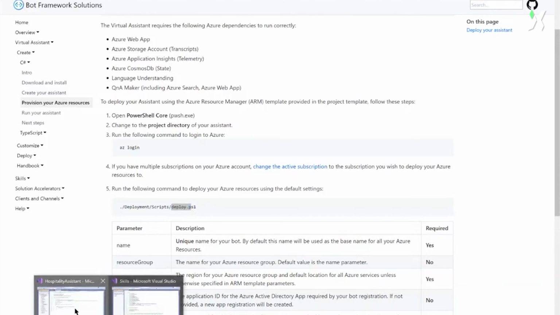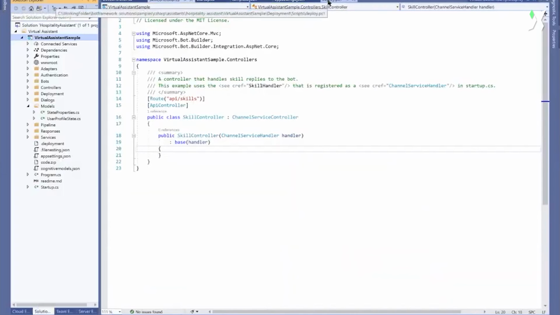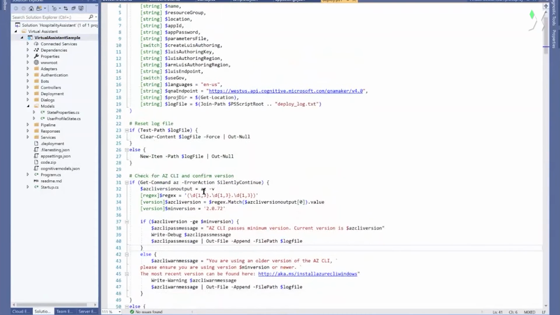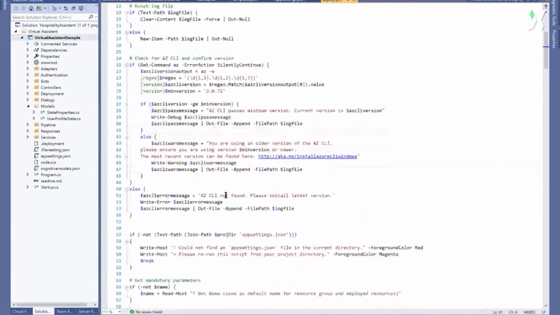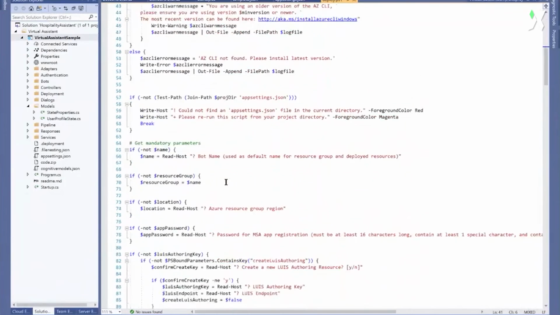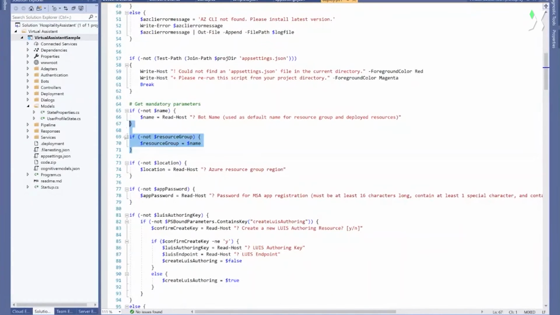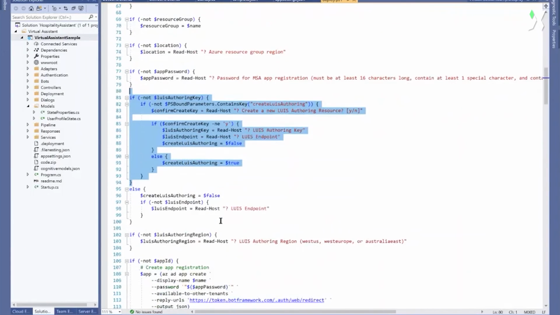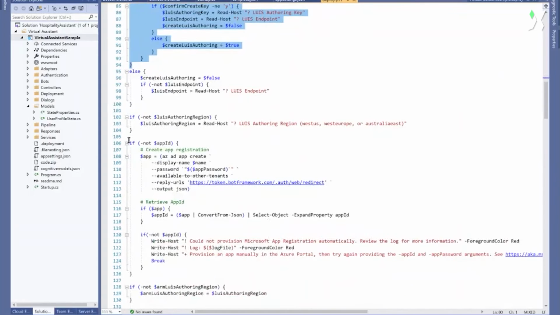If I go here, I'll show you what this deploy PowerShell script is doing. Basically it provisions a set of services, as you can see here. The first is the resource group in a specific location. It will create a LUIS authoring service. It will create an app registration.